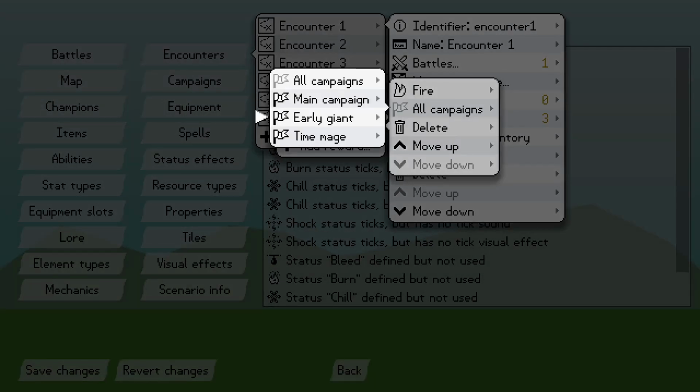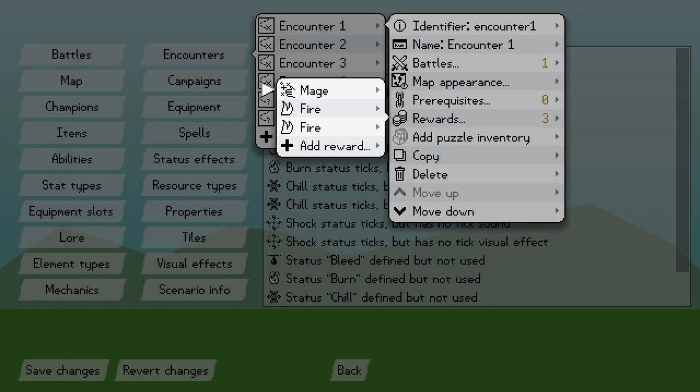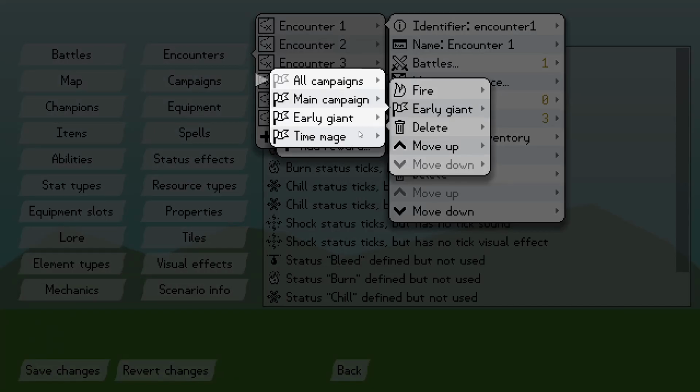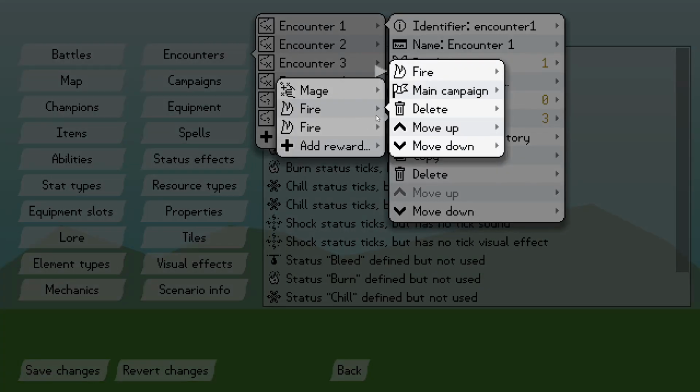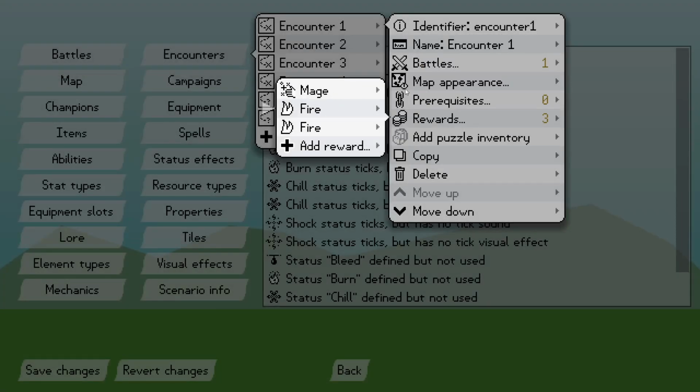Okay, so I have some UI polish to do, but this is what it would look like if I wanted the main campaign and the early giant campaign to be awarded the fire spell, but not the time mage campaign. So when you solve it in those, you get mage for all three, fire for just the two. I'm not immediately sure what to do about that, because it's weird to just see two fire items on this list. My instincts say I should put something over here to indicate what campaigns they apply to. I could put a little flag icon here to say it's specific to a campaign, some kind of little marker saying there's more you might want to look at deeper in here. But this one wouldn't have the marker, so it'd just be made for everybody all the time. Something like that, maybe.